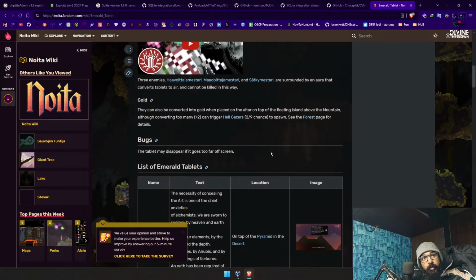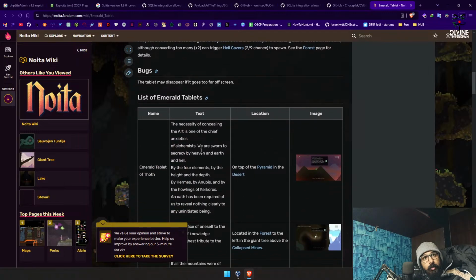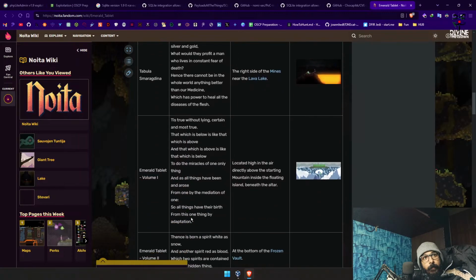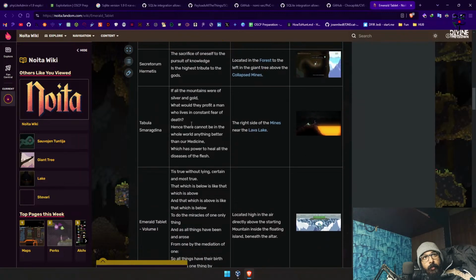But what's this use? Accessory of concealing the arrow, one of the chief anxieties. We have this one. All of the mountains were of silver and gold.